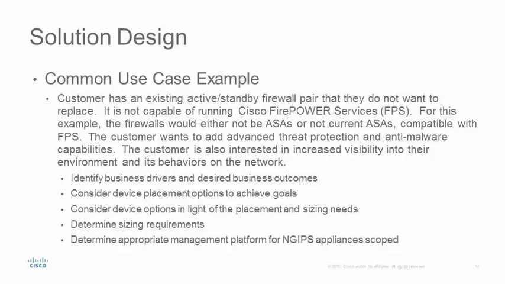We need to determine which segments or places in the network need to be inspected and how. Will we be in an inline, active IPS deployment, or will some or all of the segments be passive IDS monitoring only? We need to consider features we need to enable to meet the required outcomes, and then the amounts of traffic we need to inspect with the Firepower system's various features and capabilities. This will then help us determine which types of Firepower systems are most appropriate from a capacity and port density perspective. The last real piece is scoping out appropriate FireSIGHT Management Center devices.